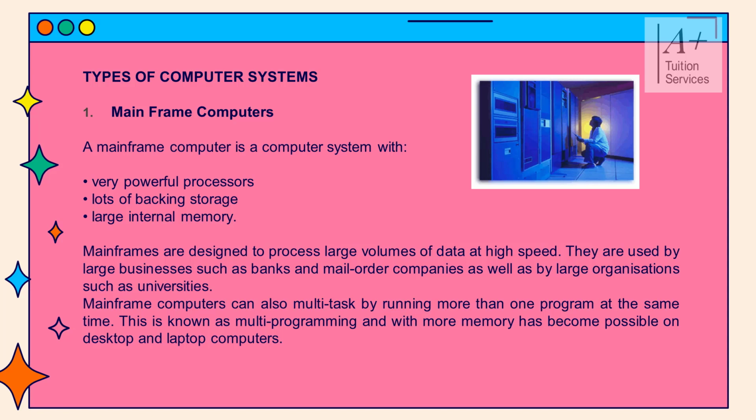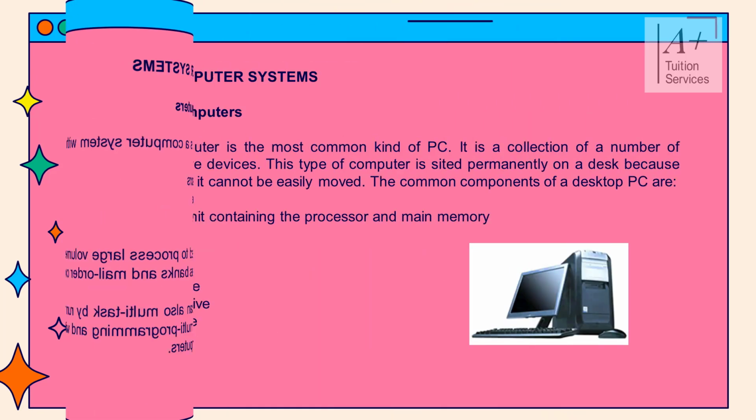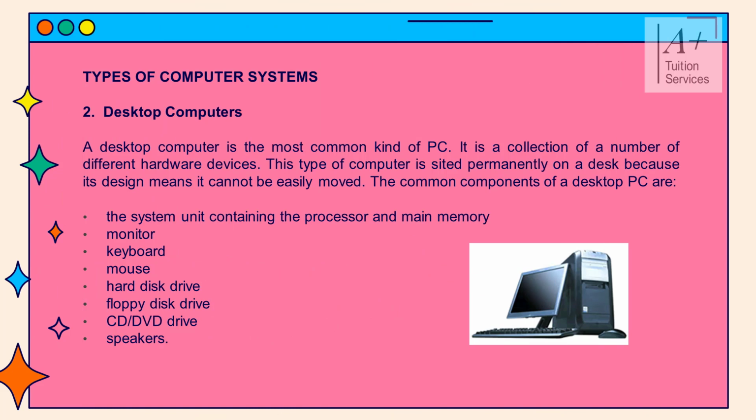This means everybody can log on to the same computer and run the same program and perform the same function all at once without affecting the quality of the work. Mainframes have very powerful processors. They have a lot of storage and internal memory, so they perform jobs on a daily basis without hampering or causing shutdowns. The second type of computer we will look at is the desktop computer.